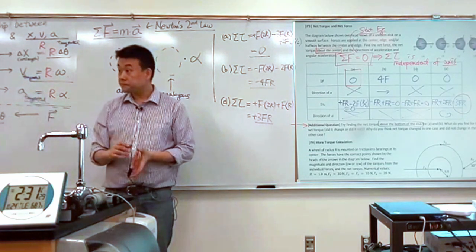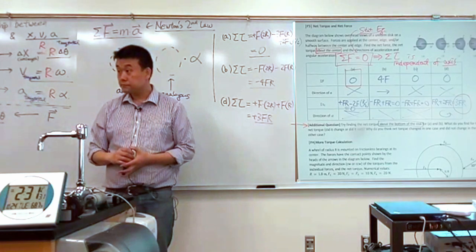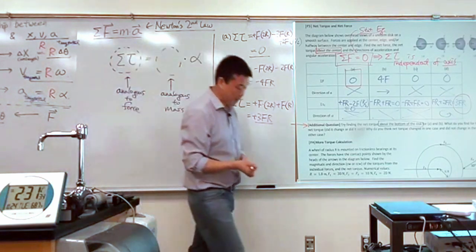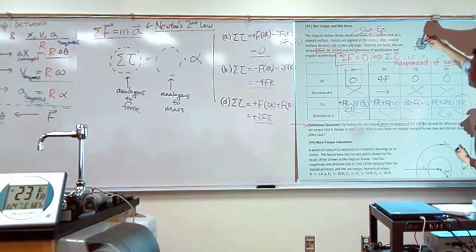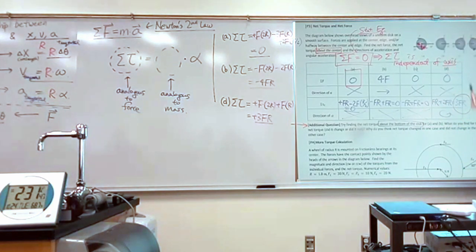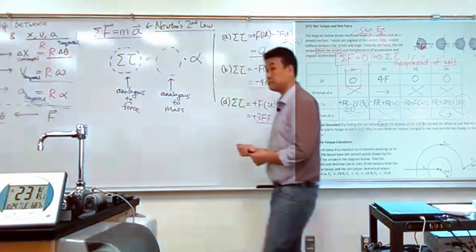Okay, question? Why do we use R over 2 for A? Because A is the only one where the force is acting at a distance of R over 2 from one of the centers, and also a distance of R over 2 from the other center. In all the other figures, there's no force like that. It's just specific to the case.